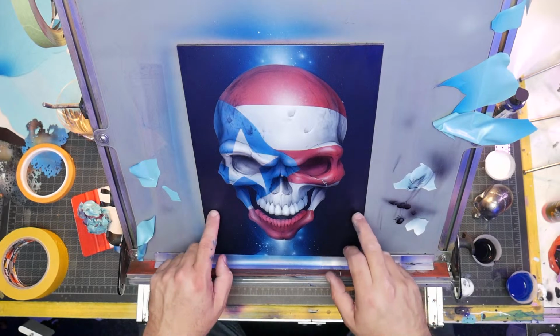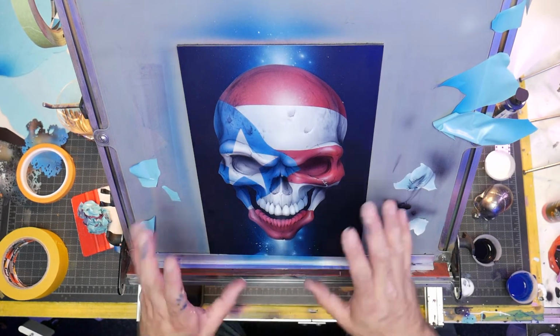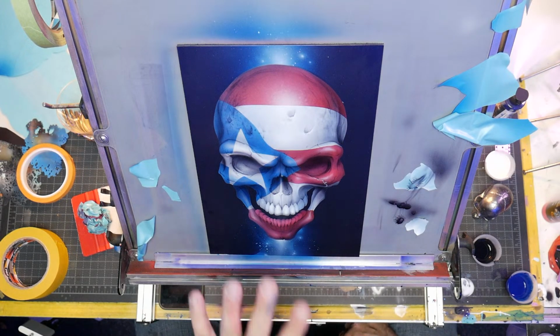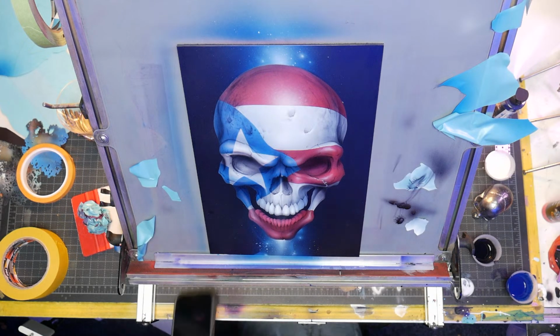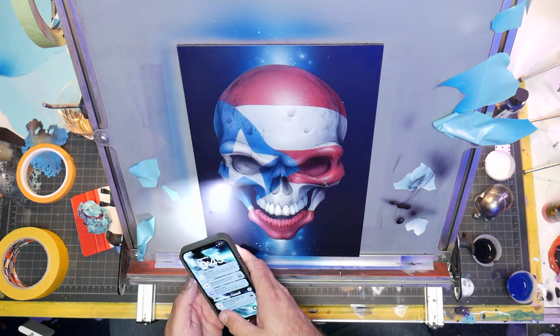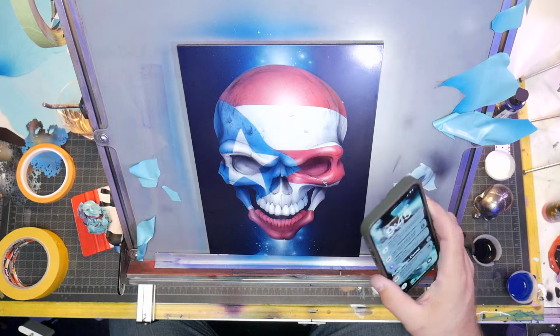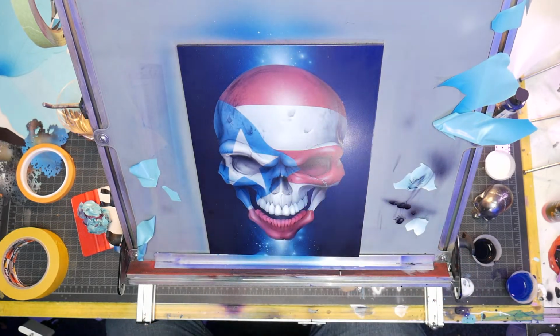Yeah, Michael, this whole background is flaked. This is already a blue pearl flake, so it's going to sparkle like crazy. I don't want to juice it just yet and have an issue with it. But yeah, if I have my phone, I wonder if we can see it here. You can't really see the flake in there, but the whole background's already flaked, so it's going to look cool.